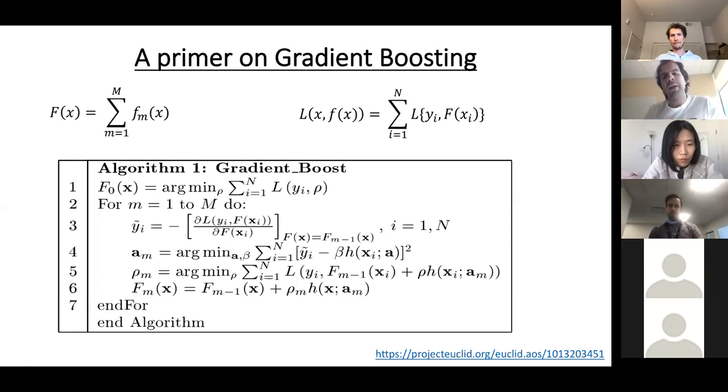So every step that you take is to minimize the loss function by finding the direction of the gradient of the loss function, and then you are fitting it. If you actually do that using trees, then you end up with a summation of trees, and you take all the advantages that trees have. But this allows you to regularize it better, because essentially you can decrease, using a smaller step size, the shrinkage parameter, how much influence each of the trees that you're adding to the function bears.